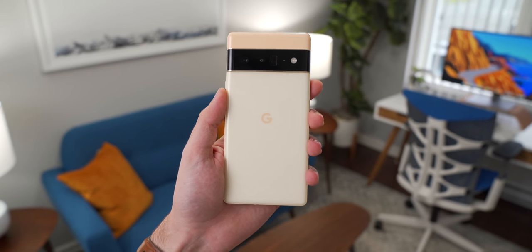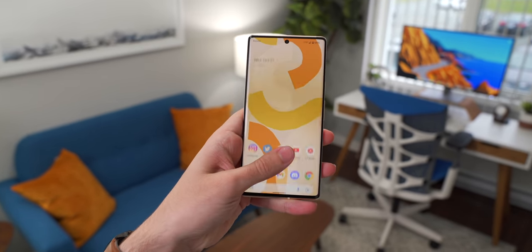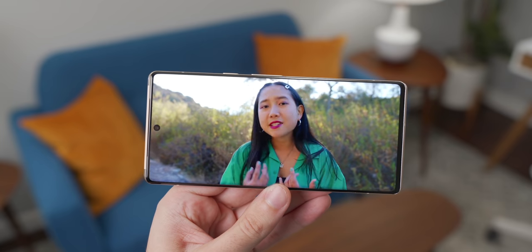Now let's get on to the more important stuff. So far, I've been pretty impressed with the Pixel 6 Pro. It's early days as far as early impressions go, but this is shaping up to be the most refined Pixel that Google has ever made. There aren't nearly as many quirks as I've had with other Pixels and it doesn't have nearly as many compromises either.